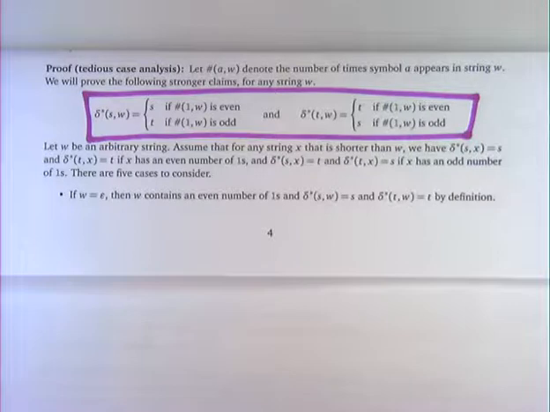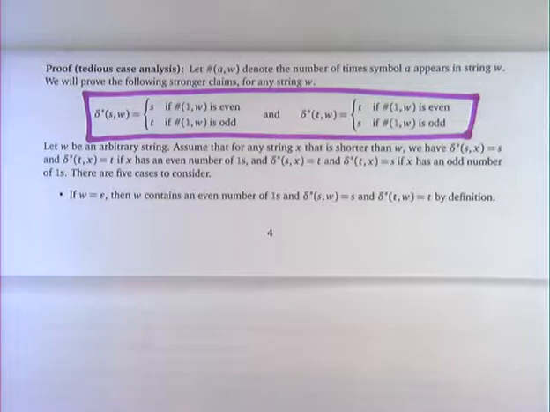So if I start in state S and I read a symbol 1, I go over to state T, and now I have to argue inductively about what happens when I start in state T. And moreover, if I had a string with an odd number of 1s, I've just read a 1. Now what's left has an even number of 1s. Okay. So I need to prove this stronger statement. This is a statement about what happens given an arbitrary state and an arbitrary string. And you notice that it's exhaustive. I've considered every possible state and every possible string.